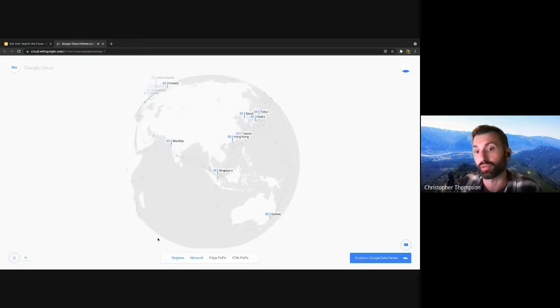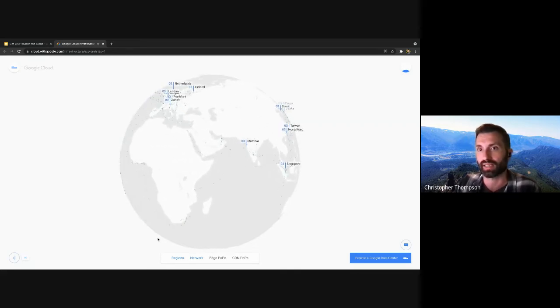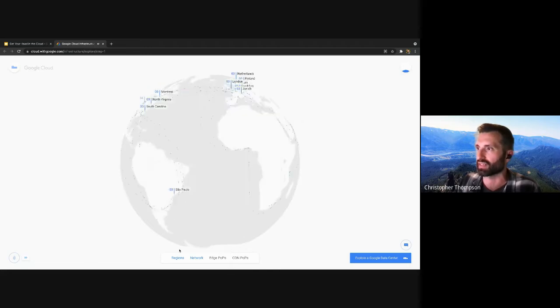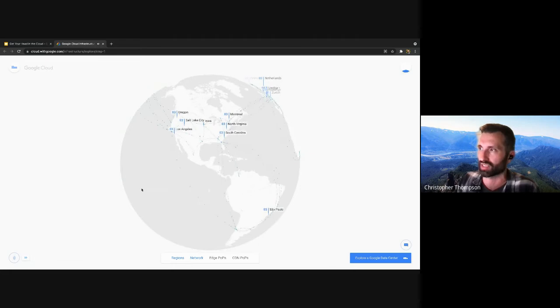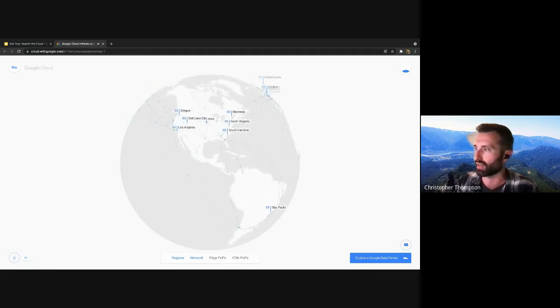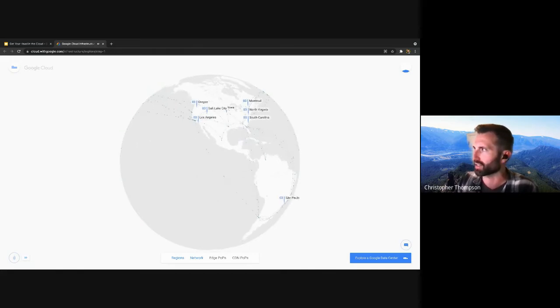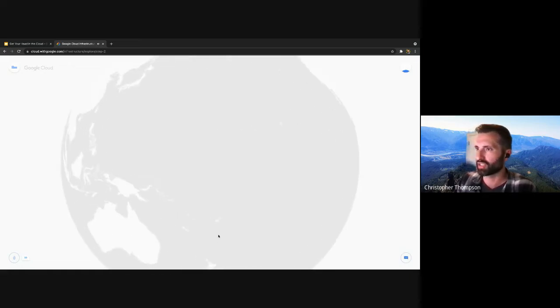Like Heroku. If you want to host your app on Heroku or something like that, you're hosting it in the cloud, it's just on a much smaller scale than what you might see here, and it's different. This has more than just hosting your app. It has all sorts of fun things involved, and we'll go over what those are later when we talk about certifications. So what we can do is actually zoom in.